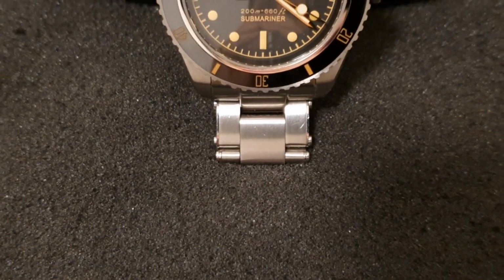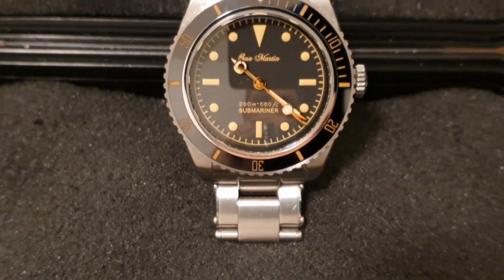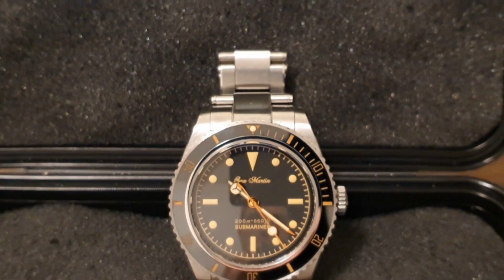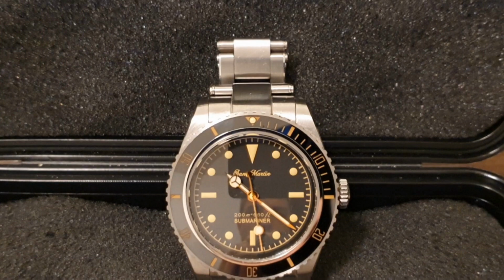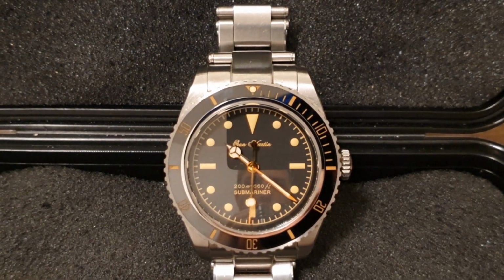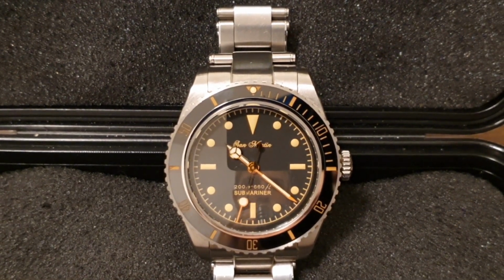Next con, I think it's that this watch that I have has just too many logos. You have 3 different logos on this watch. You have the italic font St. Martin on the dial, you have the shark logo on the crown, and then you have the more modern looking St. Martin logo on the clasp. Of course, they did fix this in the later versions. They made it more consistent, but still, because we are reviewing this watch right here, I have to list it as a con because it's just silly to have 3 different logos on one watch. They should have really chosen one and just stick with it, but okay, whatever, they fixed that later on.